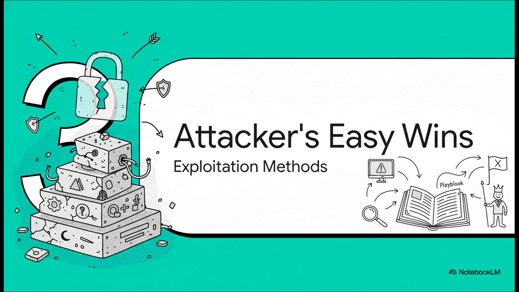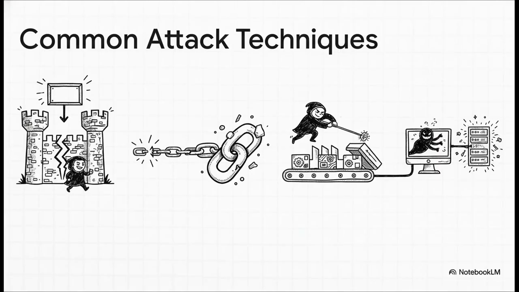So let's take a look at their broader strategy for turning these outdated components into easy wins for them. Attackers have a whole menu of options to choose from. They can go for the direct approach, exploiting a publicly known flaw, just like in the Equifax case. But they can also get way more clever, targeting something called a dependency of a dependency. That's a vulnerable component that you didn't even know your software was using. And maybe the most dangerous of all are supply chain attacks, where they actually poison a popular library at its source, basically turning a trusted tool into a Trojan horse for thousands of unsuspecting users.